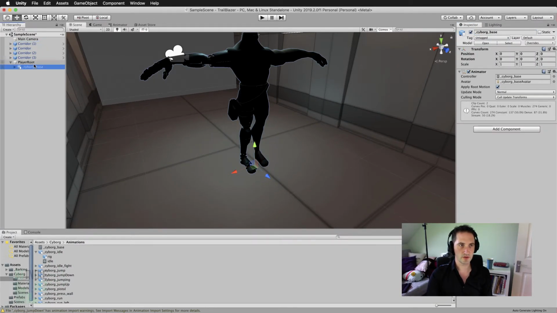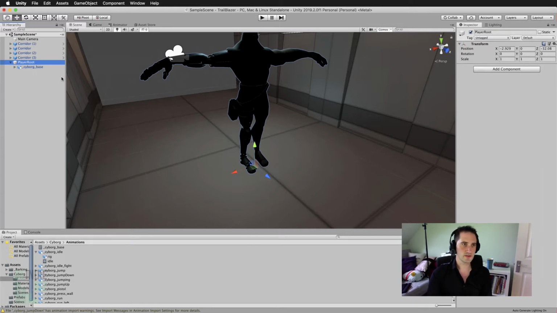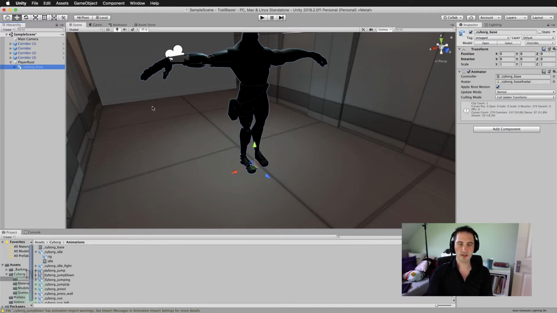I'm going to name this object player root, and I'm going to grab the cyborg object and simply make it a child of the player root. The reason I'm doing this is because the cyborg object has plenty of animation being played on it. It has the idle animation, the walk animation, and this can make changes to the transform component and adjust the orientation and the position of the character. I don't really want to disrupt anything that the animation is doing.